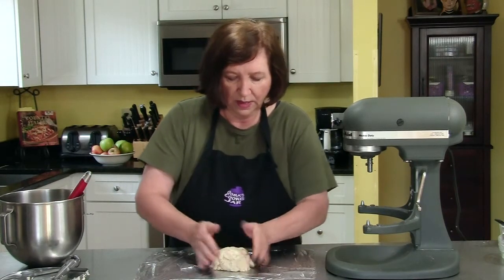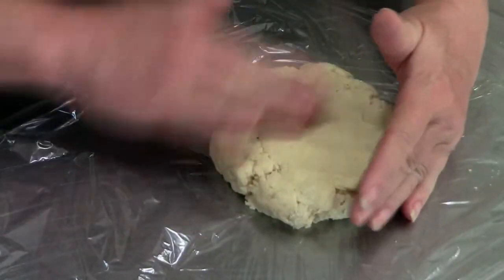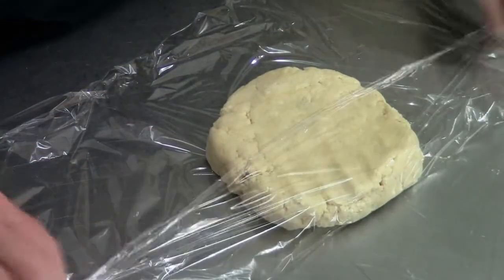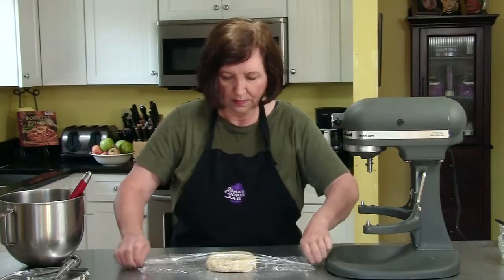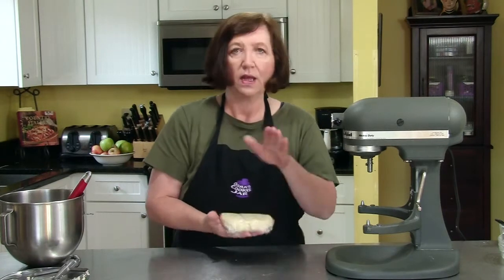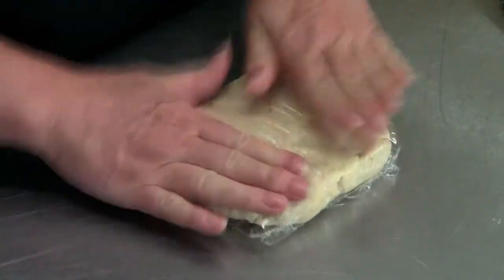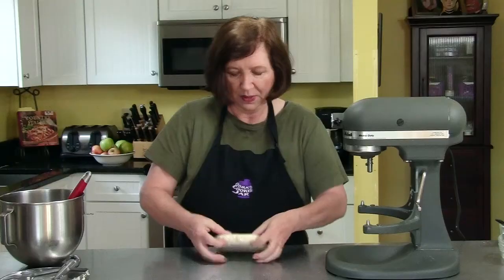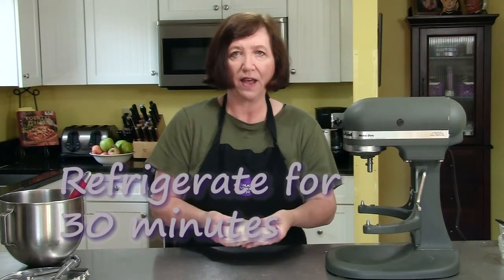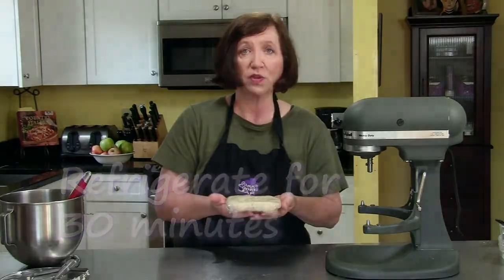So make this into a disc. It'll just make it easier to roll it out later. We will wrap it up like that. And it's almost easier to make it into a disc after it's wrapped up. Okay, there's our disc of dough. Into the refrigerator for at least 1/2 an hour until it gets firm and cool. So, into the refrigerator.